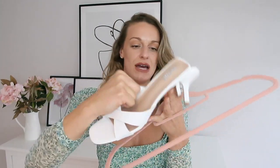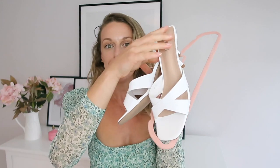So I don't know how much they are, I'll have to leave it down below. But I wore these shoes or a very similar version of these shoes throughout the whole haul with every single outfit. So if you are looking for a staple pair of shoes, these are super cute, and the ones I had on are from my next week's Quiz haul. So yeah, either one of these or the Quiz ones.